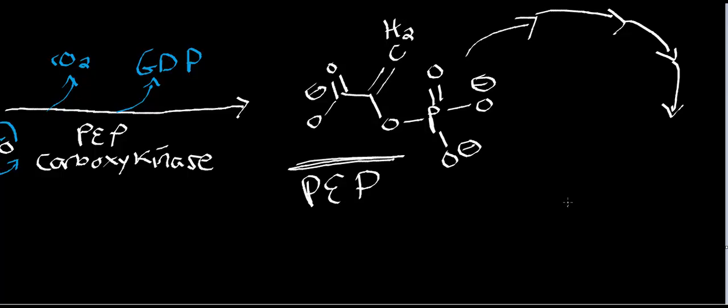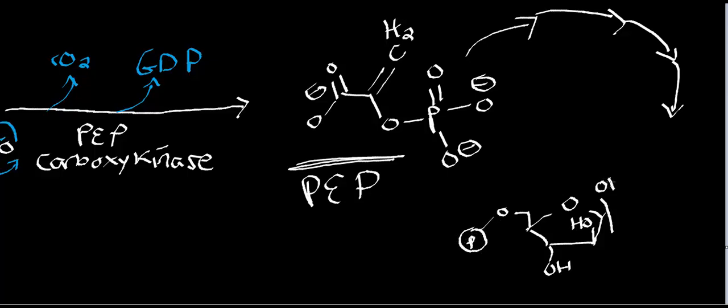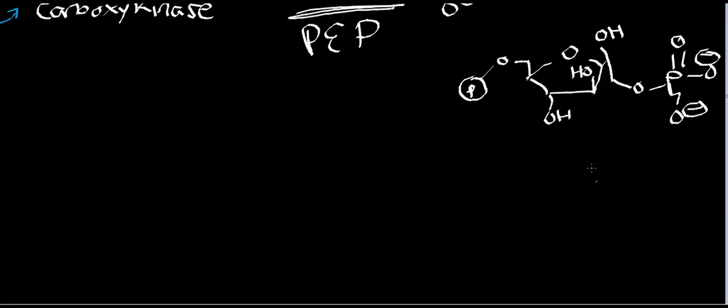So what do I have? Well, I have fructose 1,6-bisphosphate, right? So let me go ahead and draw the phosphate. This phosphorus I'm going to abbreviate, and this one I'm actually going to draw out, and you'll see why in a minute. So here is fructose 1,6-bisphosphate, and the enzyme that catalyzes this reaction is called fructose 1,6-bisphosphatase.